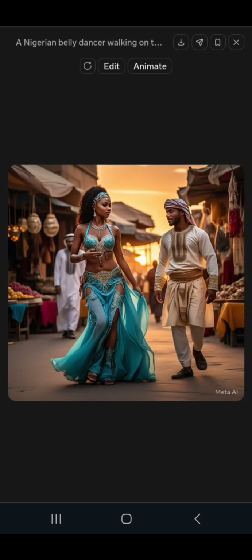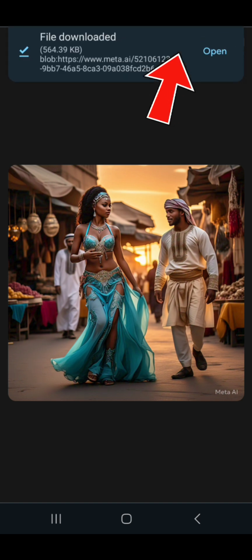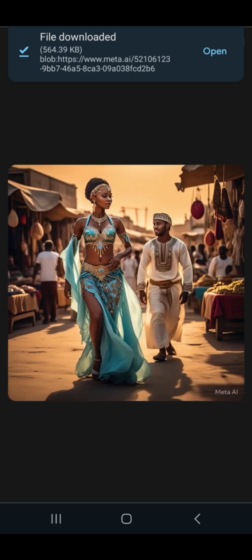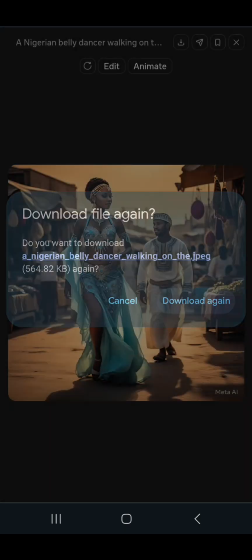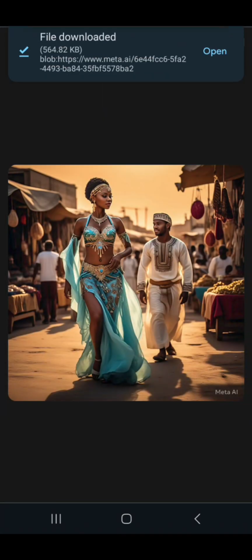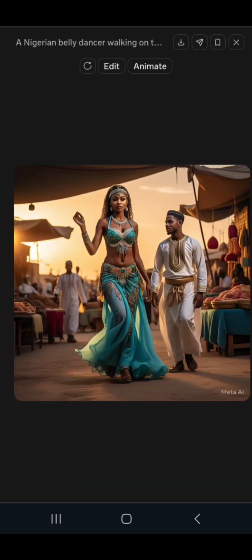So we're going to tap here and download it. It's downloading. It will show download again, but don't worry, keep downloading. It doesn't matter.